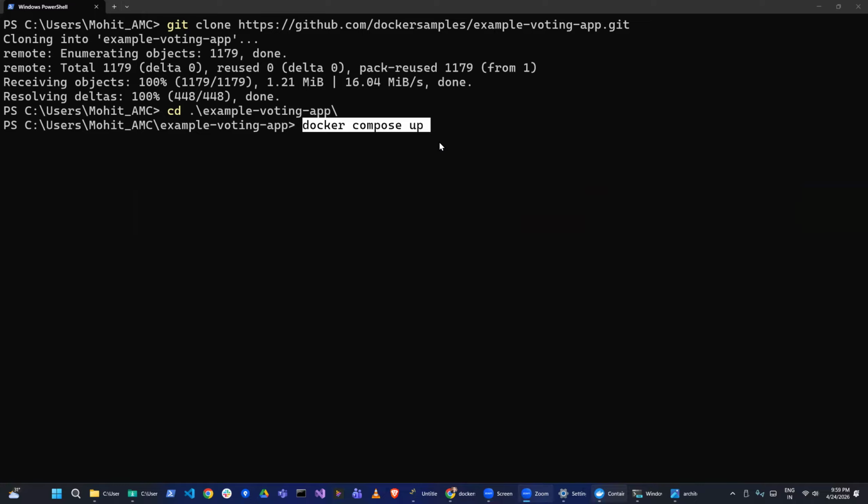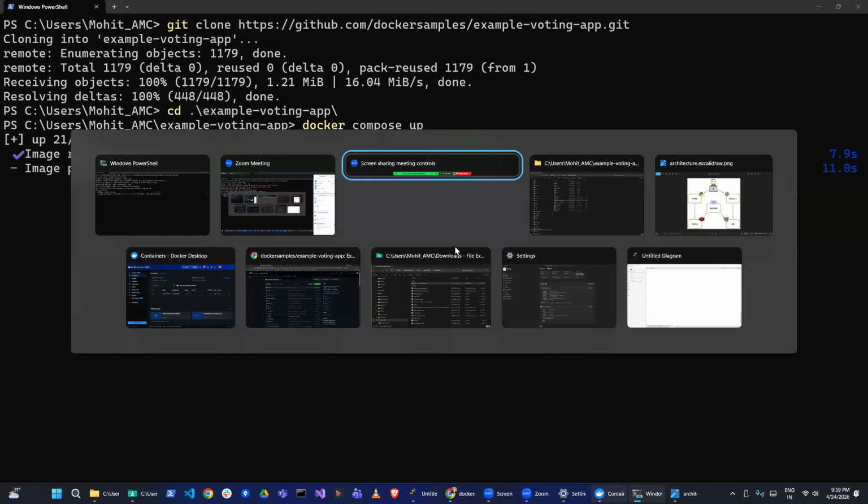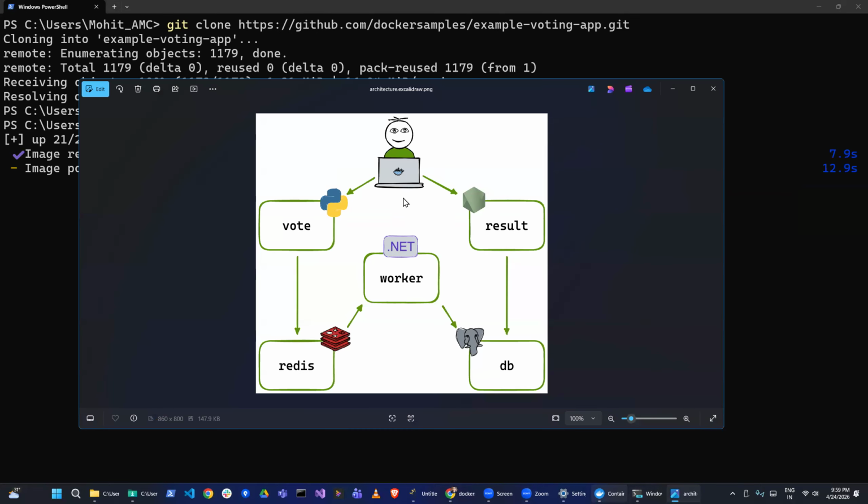It is going to take time, so I will start running now. You also should start running it. What it is doing shouldn't be our concern, right? Our concern is whether this application is going to run or not.